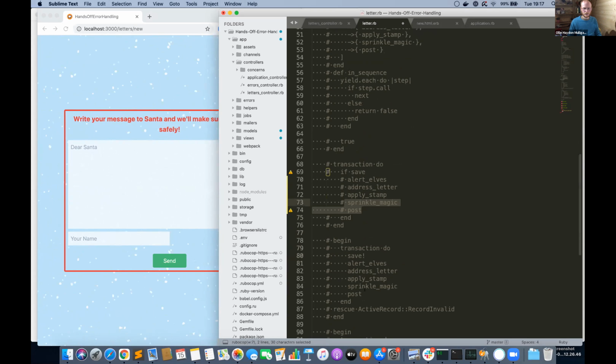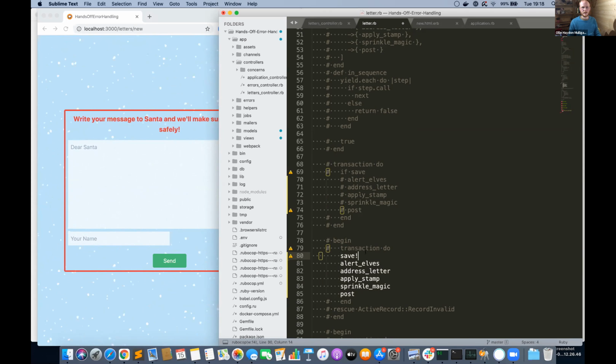So we could raise an error again, like that, and abort the whole thing because an invalid letter will raise a validation error. But here's the question: what is it useful for the user to know? How can they fix the problem?